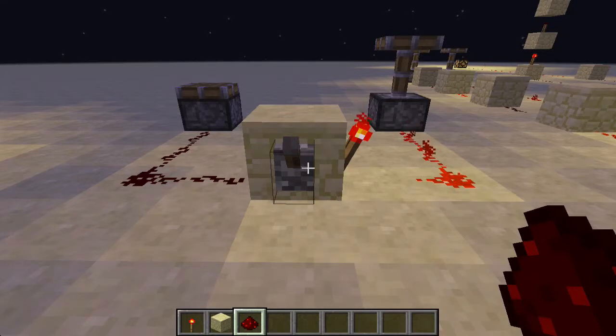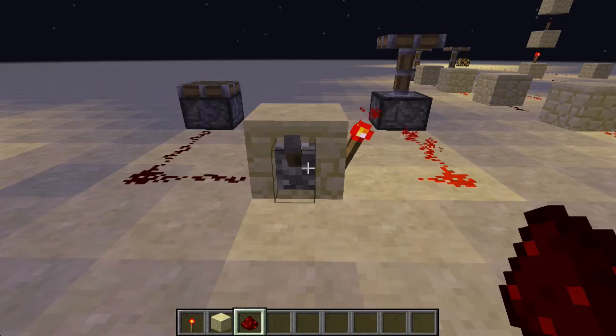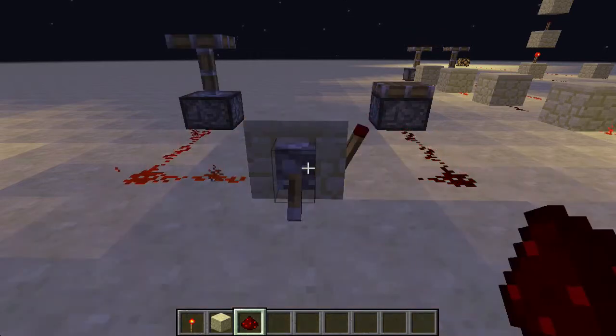Now you might be thinking of some things that property could be used for. I'm actually going to go over a few examples of what you can do with that. By having a torch on the same block as a lever, you can create a circuit that will allow you to do something when you switch the lever on, and something else when you switch the lever off.